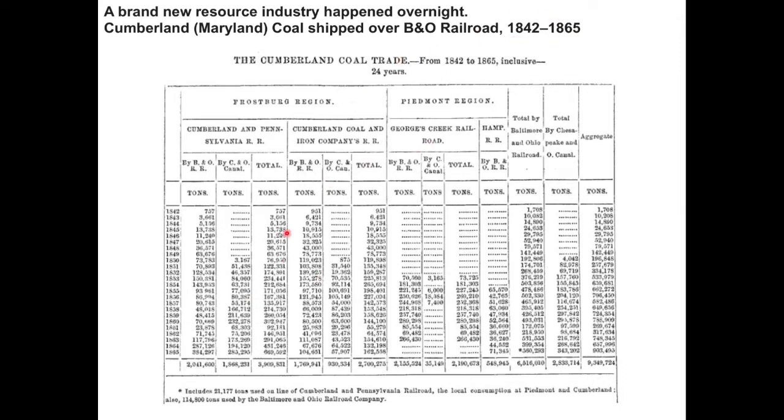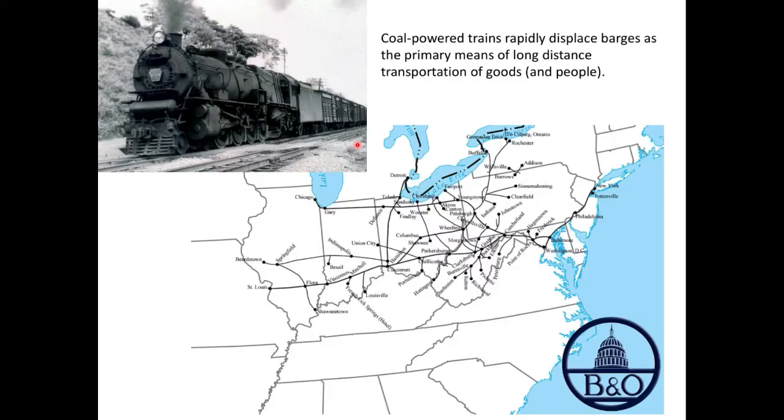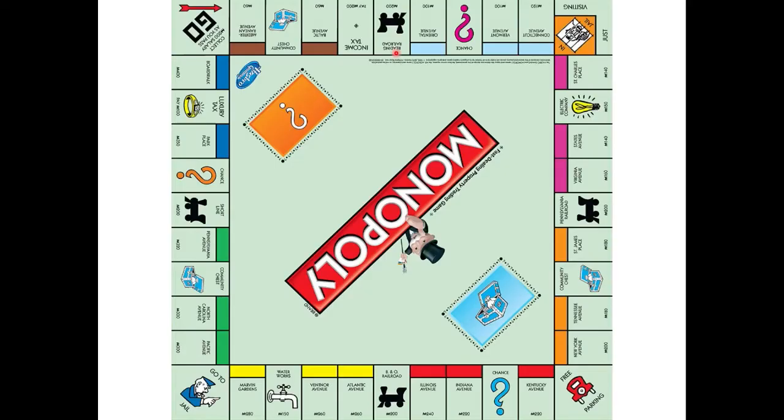It allowed faster movement of people, it allowed faster movement of goods, and if you look, this is just a manifest showing the amount of coal that was moving. You can look at this in more detail, but Frostburg is in western Maryland, and so we're talking now about other railways moving goods and services much faster and over much greater distances. And again, they could operate 24 hours a day, 7 days a week, 365 days a year. Unlike horses, you didn't have to let them rest. You didn't have to feed them except for providing coal. And you didn't have to allow them to take breaks during the day.